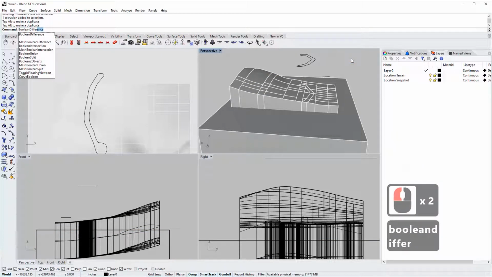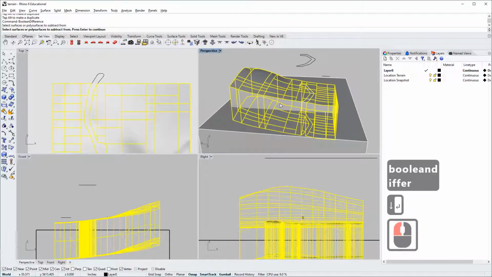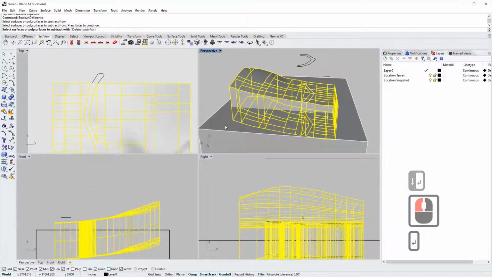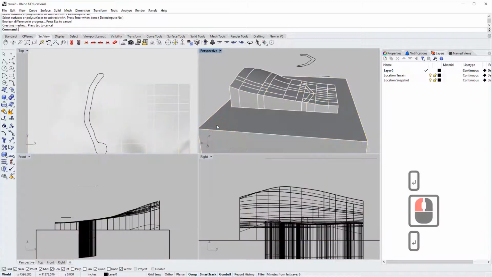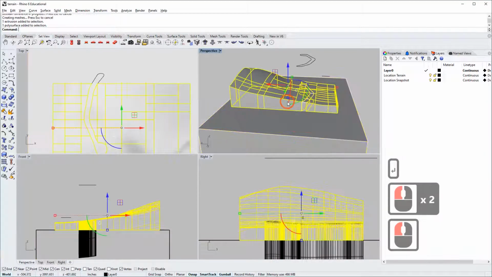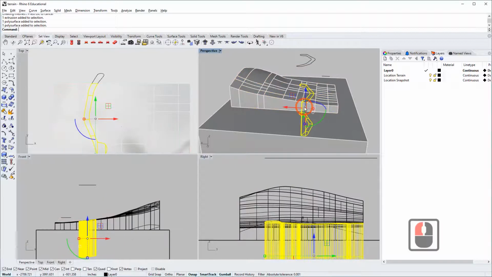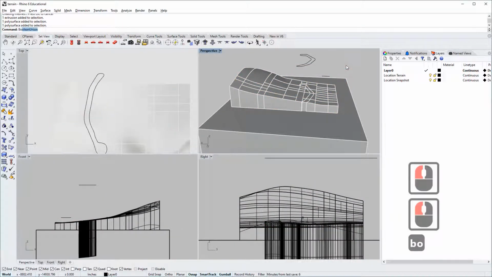Boolean difference. So here you see I trimmed it from the object to subtract from. Actually, it by accident selected only the surface. I also should have selected my road, so I will do that separately.